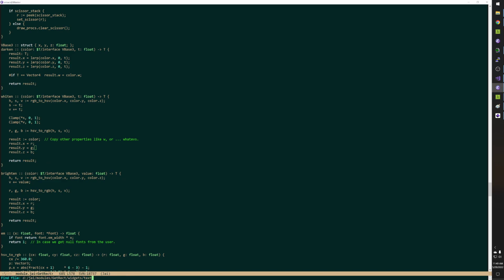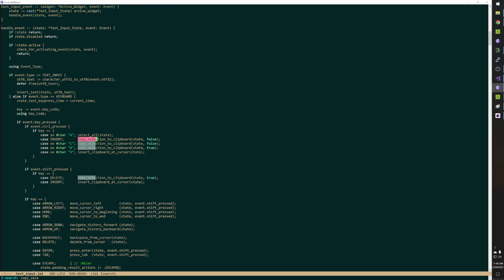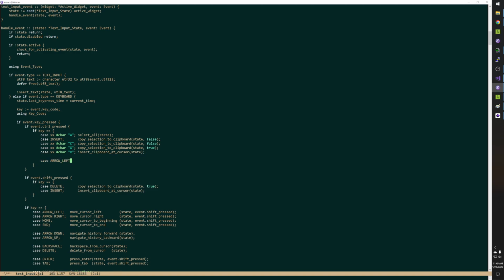So widgets, text input. So he said arrow left, arrow right. Move cursor left by word, state event.shift pressed.